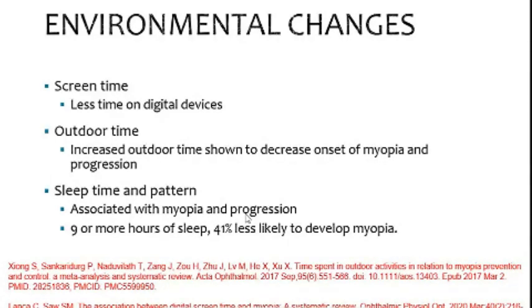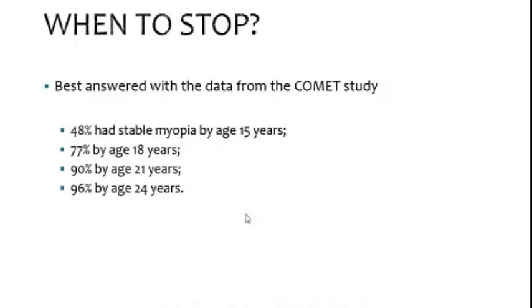The exact cause-effect relationship, we do not know yet, but obviously studies are still underway, and we should have answers to that. Just like for screen time, we should have answers to sleep pattern very soon. Now, we all know that we should commence myopia management as early as we diagnose the child with myopia. So long as they're still within the age of progression, whether they are progressing at that moment or not, you should be commencing myopia management. The question is, when do you stop myopia management?